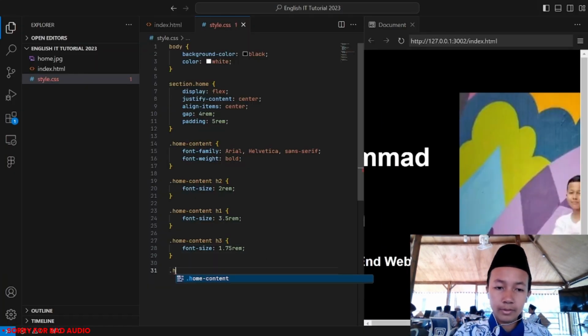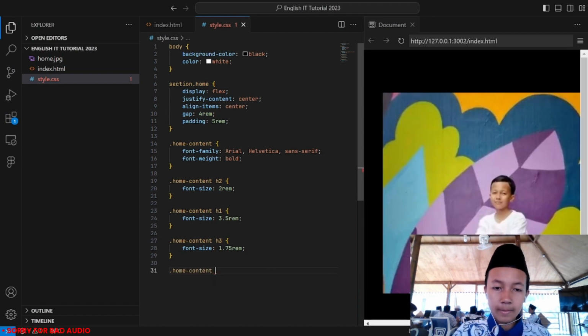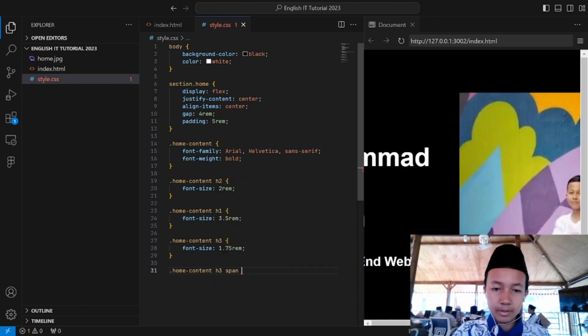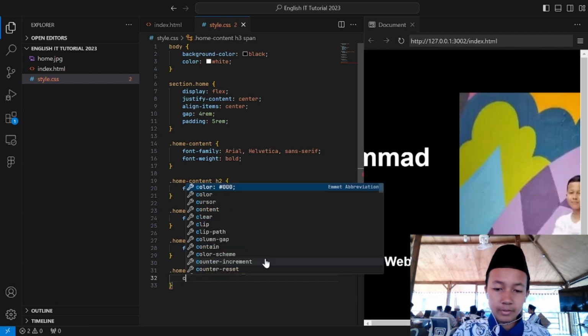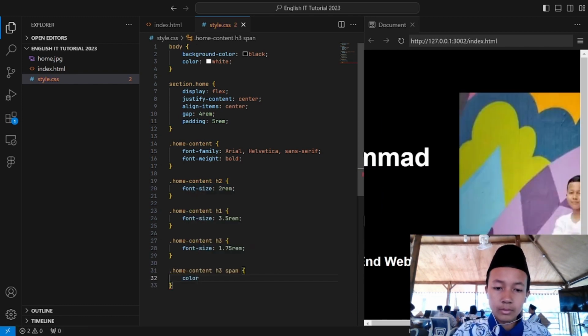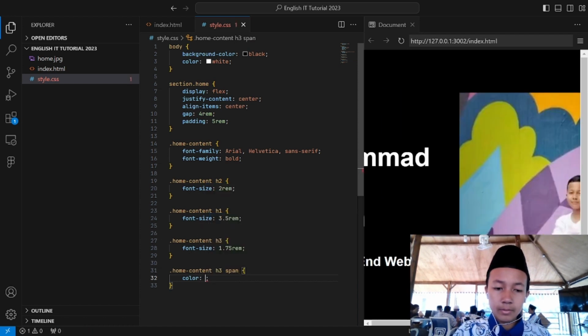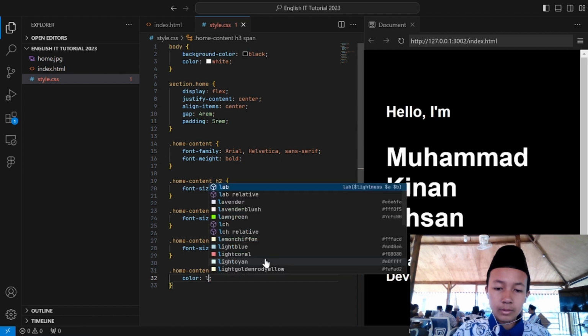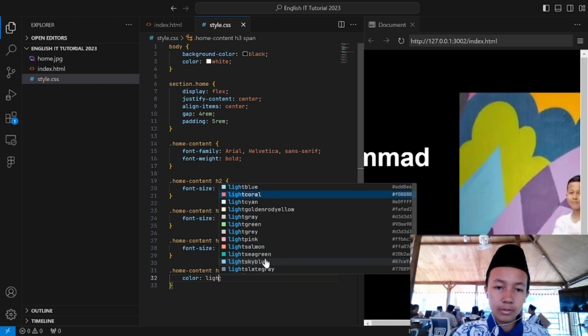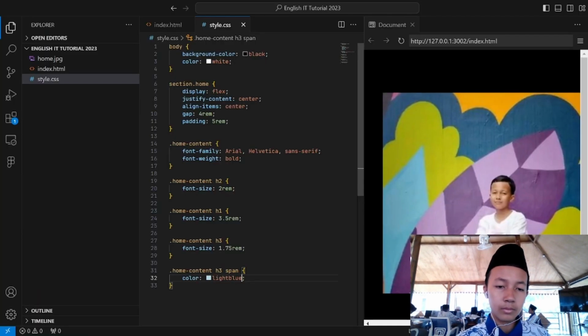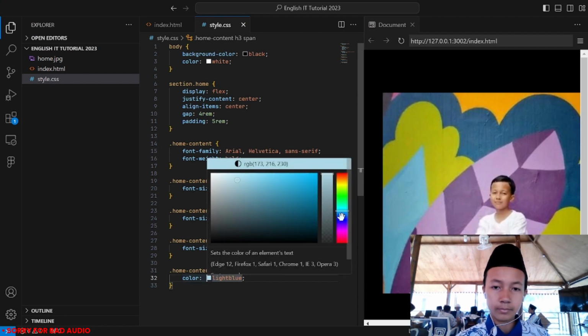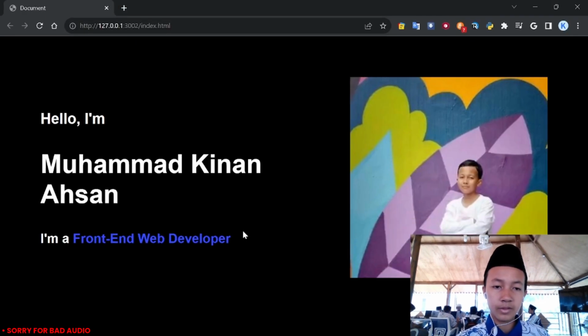Then we're gonna give the home content H3 span a different color, which is, mm, light blue. Here we can just edit the color. Yes, that looks nice.